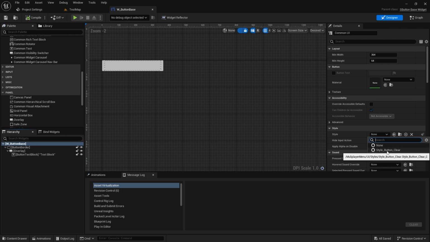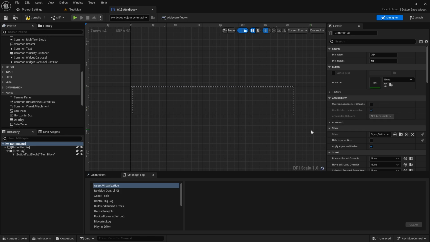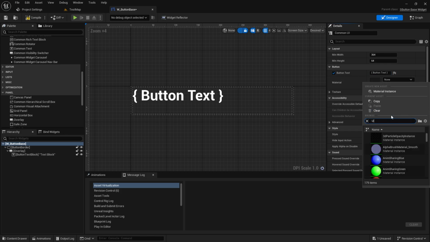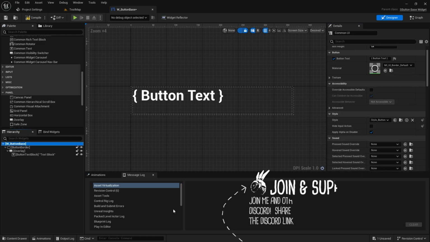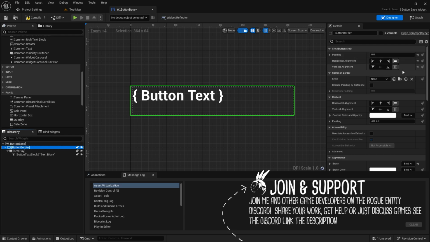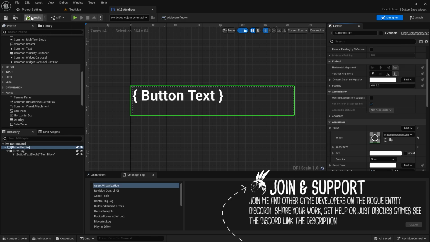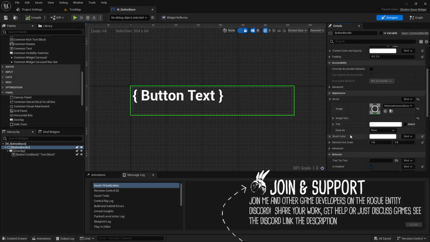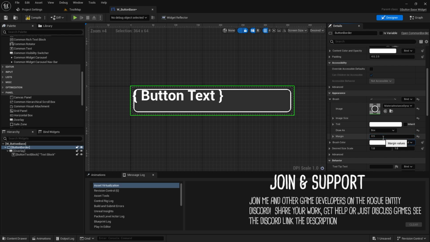Just on the base, we want to have the clear, which gets rid of that button. And then we can assign some default text here. This will be our UI material that we just migrated over, so it'll be just default. Then the button border. I don't think there's much we need to change in there. That should bring the brush over. Oh, actually no, we do need to change how it's drawn. That's why it's not showing up. So we're going to set the draw as box and the margin to 0.5.